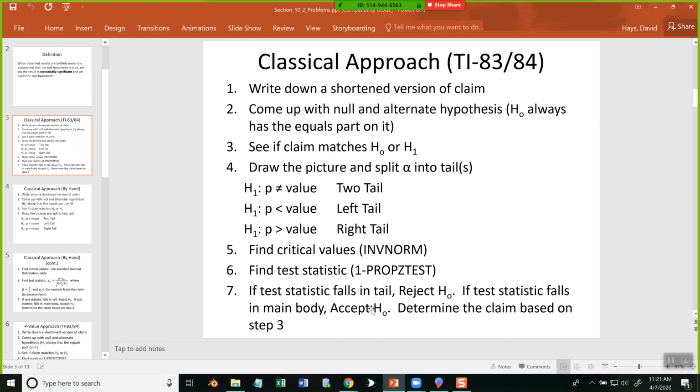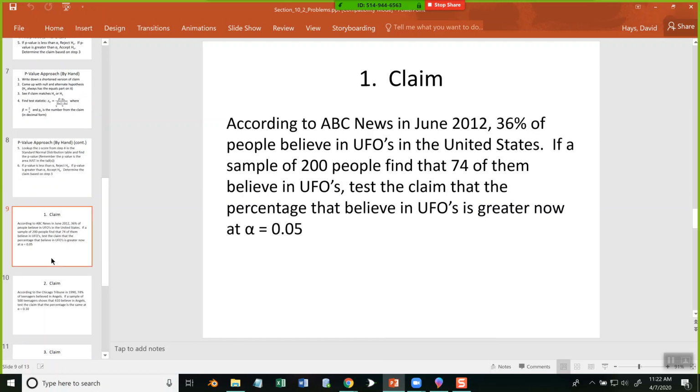Last time I taught this class, I just covered a p-value approach because I gave the tests in the class instead of online. And online, I think you'll have a mixture of some items that'll ask you some of the components of the classical approach. Okay, we're going to look at problem number 1, and I'll explain each one of those different items.